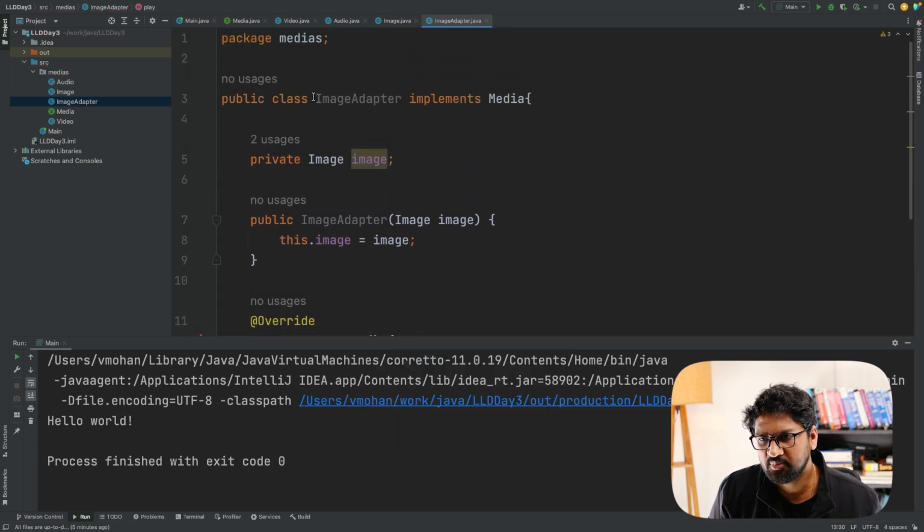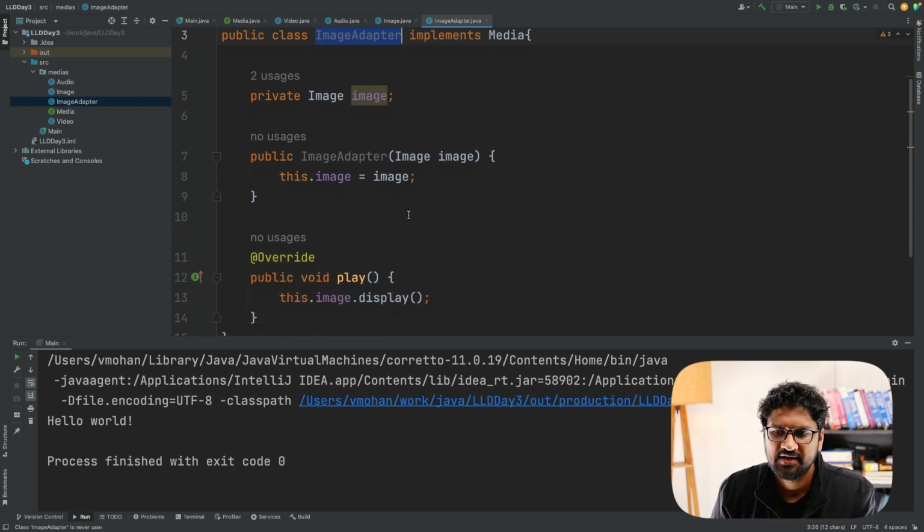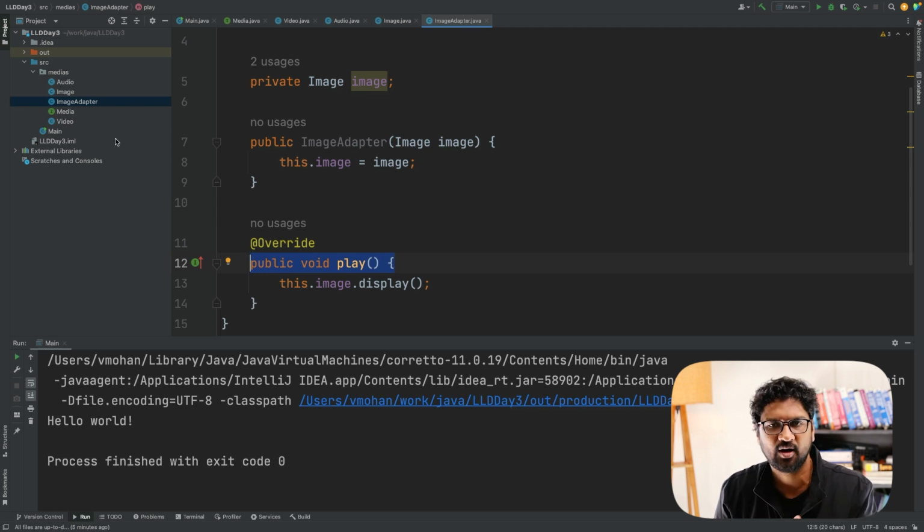So this image adapter is basically trying to adapt the image and convert the display method of the image in the form of a play method. So now audio, video and image adapter can be played at the same time, right? This is how you make use of the adapter design pattern, right?